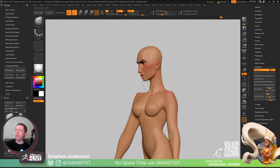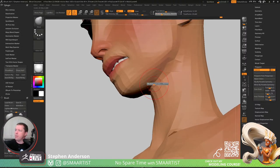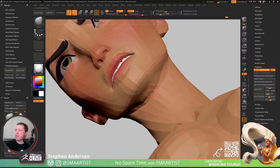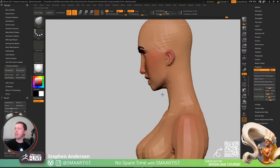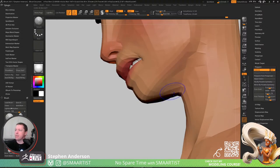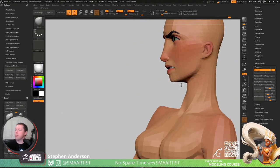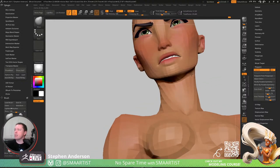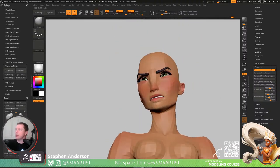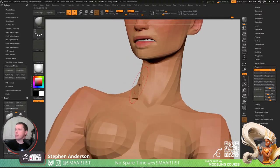And there will be some things that I need to work with underneath the chin here too. For instance, we can turn on symmetry for a minute. This little bit right here needs to come out and create a little bit more of an arc coming down here, because her chin is coming down toward her neck just a little bit, so there's going to be a bunching up of the muscle and the skin, whatever anatomy is underneath her chin there, skin and tissue and fat and all that stuff, kind of pulled back, bunching up just a little bit. Let's turn off symmetry now that we've got this going on.